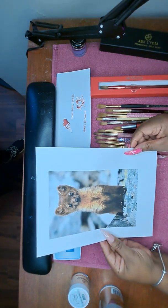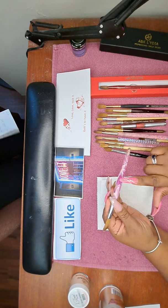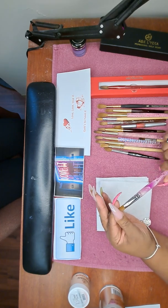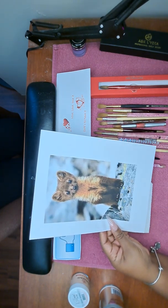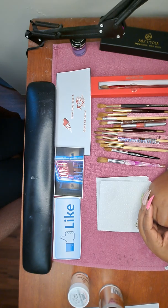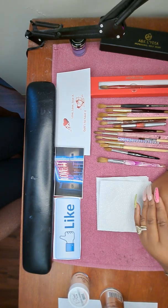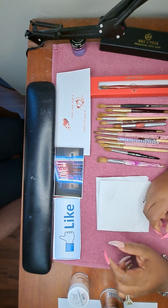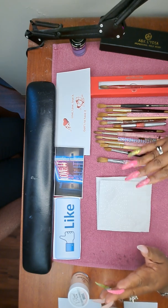This cute little fella or gal, I'm not sure if he's male or female, is a Kolinsky. The brushes are made of some material, either wood or plastic here, with a metal binding that holds the brush together, and the bristles are right here. The manufacturers use the tail of the Kolinsky to make your brushes. The best brushes on the market have a combination of male and female Kolinsky tails. The best combination I've found through my research is a 60% blend of male Kolinsky tail and 40% female.